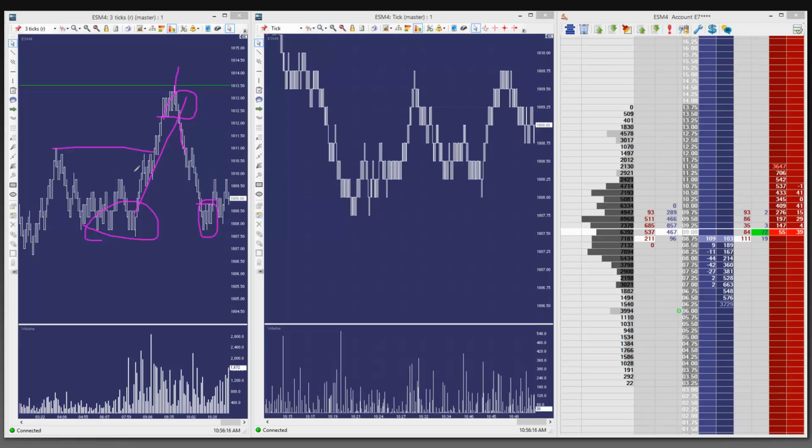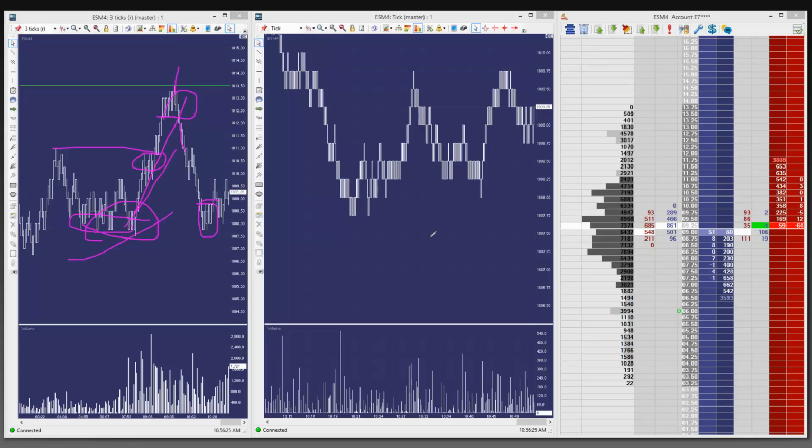Oh, here's a top, let's sell it, or here's a double bottom, or my moving average is underneath, so I'll buy it. That's not really reading them. That's just dealing with other elements that aren't really the market. That's just stuff that we decide that we want to put on there.